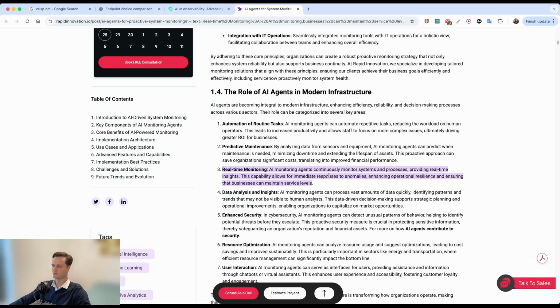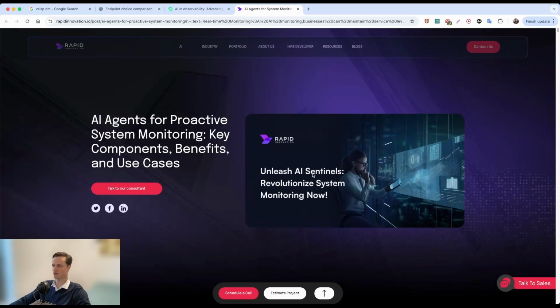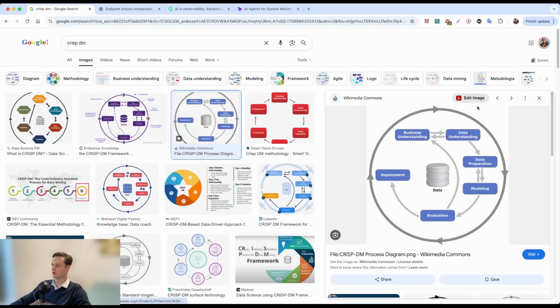and try to make your system fail and then return back to you with some report about how the system performs in terms of scalability, in terms of response, in terms of whether the answers make sense, whether it predicts something. So there are really lots of interesting ideas in how AI agents may help with proactive system monitoring. And this is basically it with our dive into CRISP-DM and how this may be automated or even optimized using modern AI techniques.